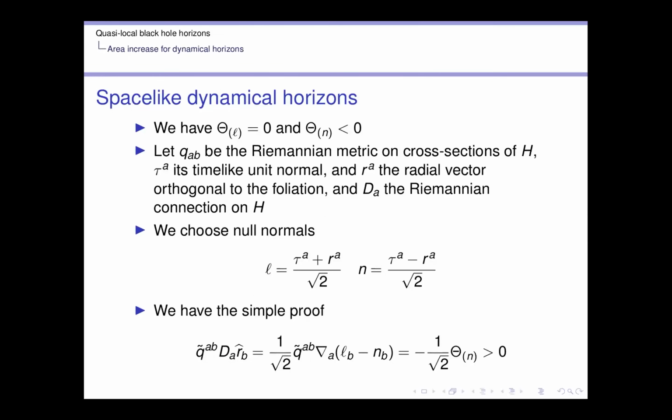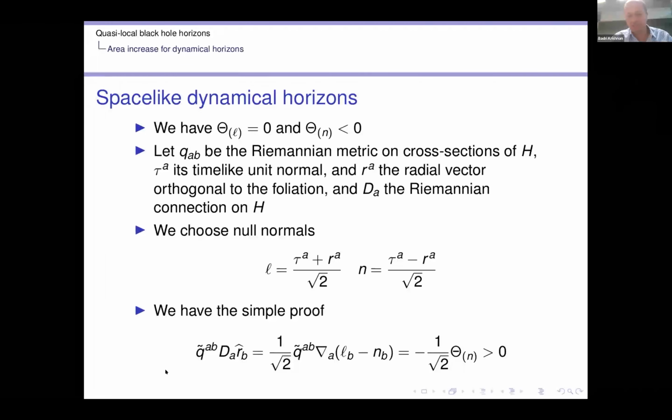So here, what exactly is Q tilde AB? Oh, yeah. So Q tilde AB is the 2-metric on the sphere. That's how the expansions are defined, right? So I have the spheres given to me. These are the marginally trapped surfaces. So Q tilde is the 2-metric on those spheres. Okay, I understand.